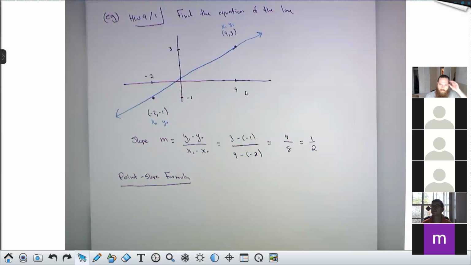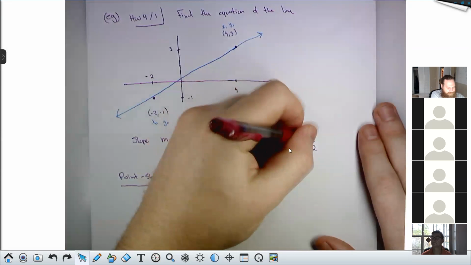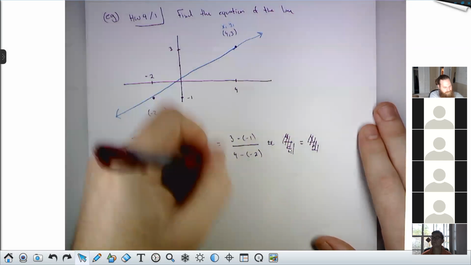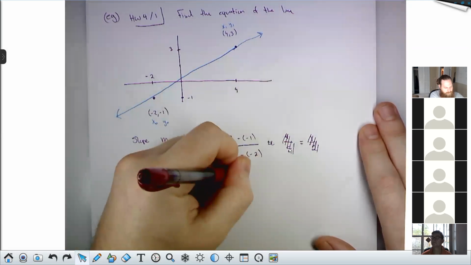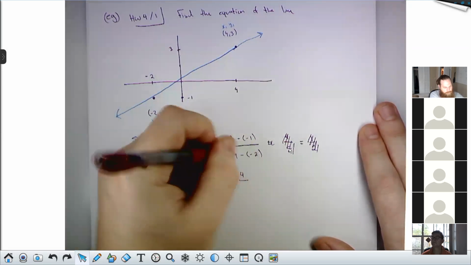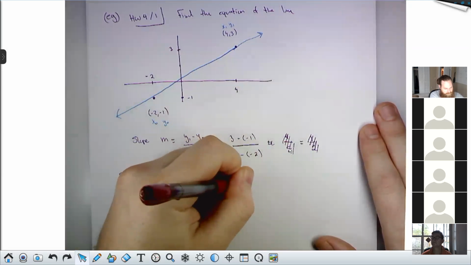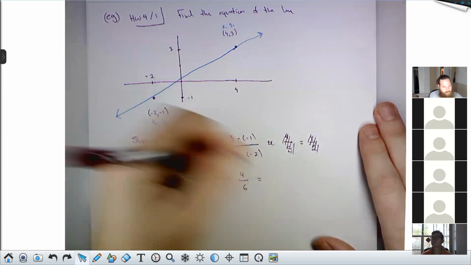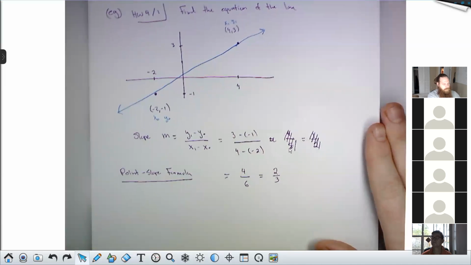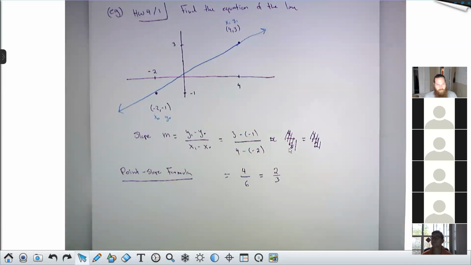Did I? Oh, yeah, 4 minus -2 isn't 8, is it? It's 6. Yeah, thank you, thank you. Sorry. So the numerator here is indeed 4. 3 minus -1 is 4. But 4 minus -2, that's 4 plus 2 is 6. Yeah, so here, this slope is indeed 2/3. I appreciate you catching that just before it ran off and ruined the problem. That's very sweet of you.